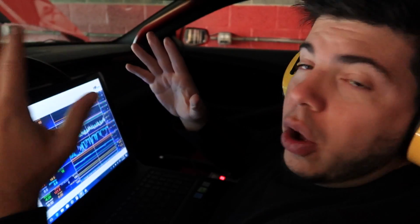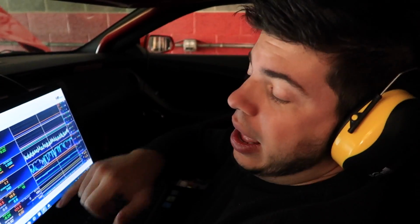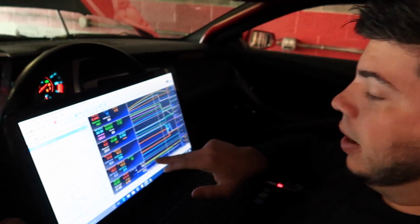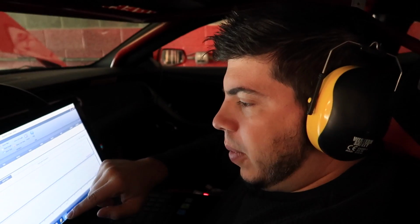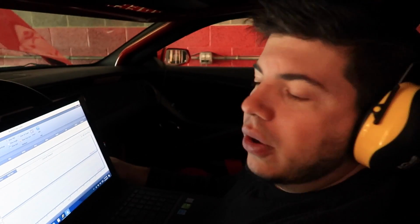So, one of the things that I noticed before we even started is that the fuel trims were adding about 20%. I figured that at some point this is going to affect wide open throttle, and I was right. It was adding 10 to 13% at wide open throttle. And what we saw on the dyno graph, when I get to pull it up here, is that it ran a low 10 air-fuel ratio, which is just way too rich for this car.